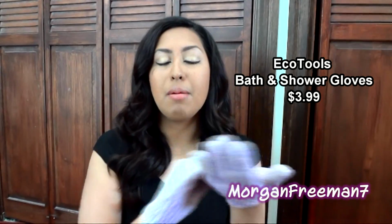So the first one that I have to show you guys are actually these little gloves, and I've been loving these for when I shower and when I'm exfoliating my body. I think they work a lot better than a loofah, especially with my legs. I will take a body scrub like this. This one is the pink grapefruit from the Body Shop, and I'll basically take just like a scoopful of this and I'll really rub it in my hands and really work it in my legs, and I feel like these gloves really help to fully exfoliate my body, and I really love it because there's nothing better in the summer than really smooth and soft skin, especially because you know, you're not wearing as many layers in the summer.